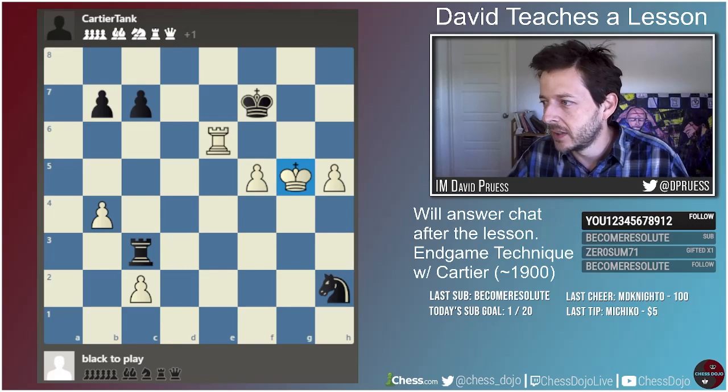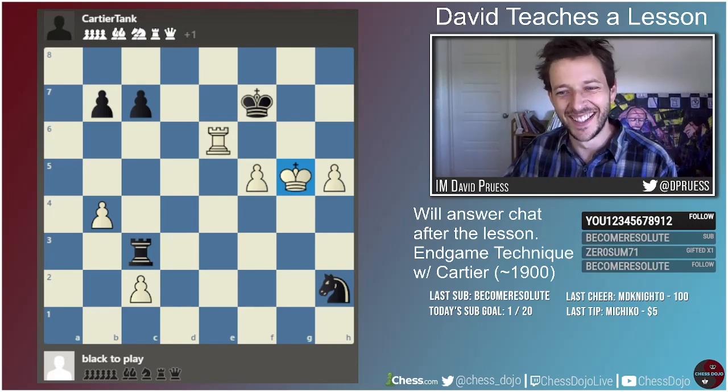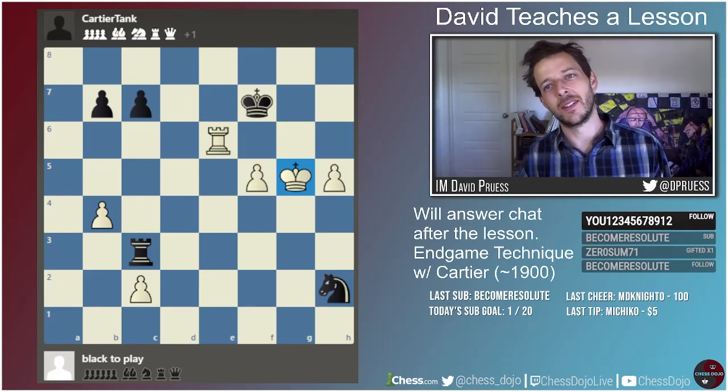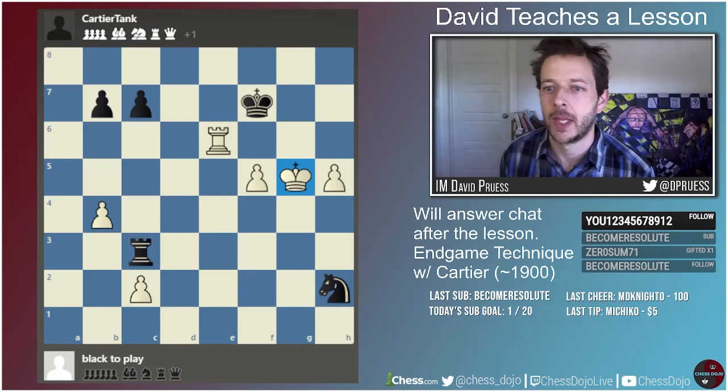I'm going to give you 2 minutes because we're low on time. Sorry. We're imitating time pressure in a game because I'm in time pressure in real life.